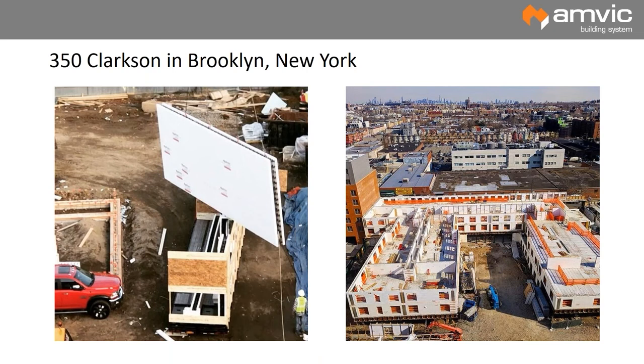In my humble opinion, our most challenging aspect in North America today is labor, and how fast we can get structures up. So we're looking at doing things a little bit differently. This is an 8-story structure currently under construction in New York City, and the panels are manufactured in Albany, New York, and shipped down, basically ready to be put in place, lagged together, and have the bracing attached. All the thinking is done in the factory, and then we bring in the pump truck and fill up the wall.